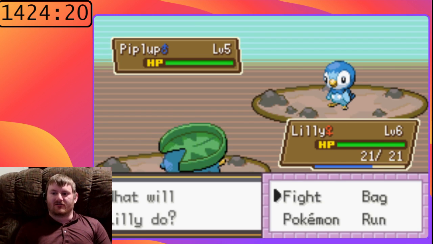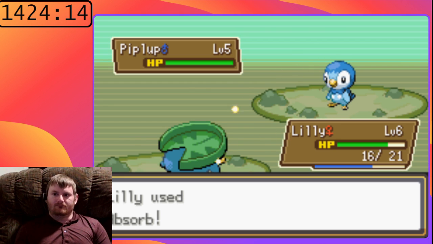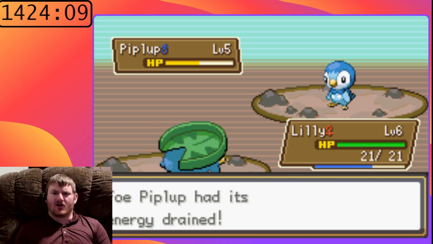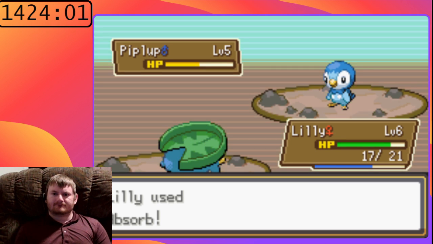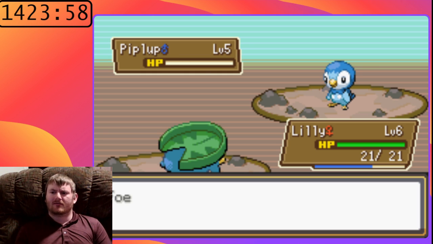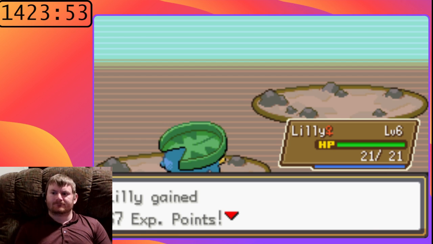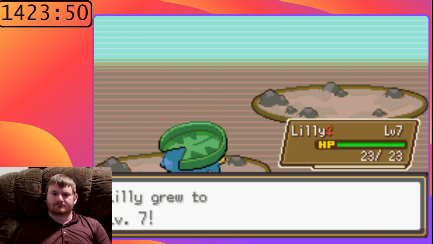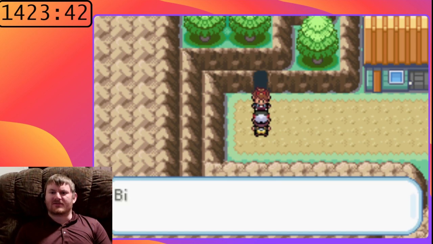Oh, Lily's gonna be all fucking... It's all fucking over it. Ooh. Let's go. Let's go! Big money. How did you lose? I'm better than you, that's how.